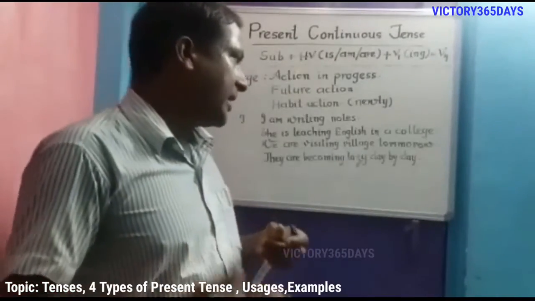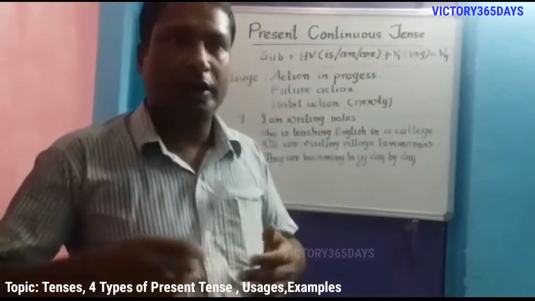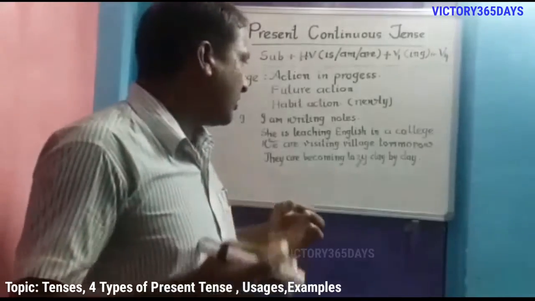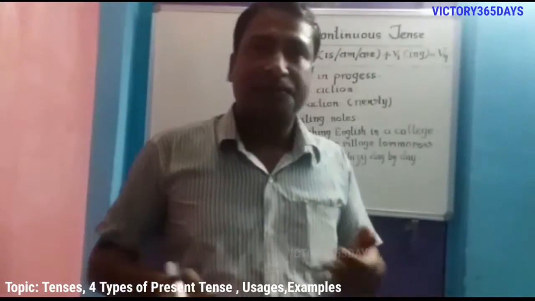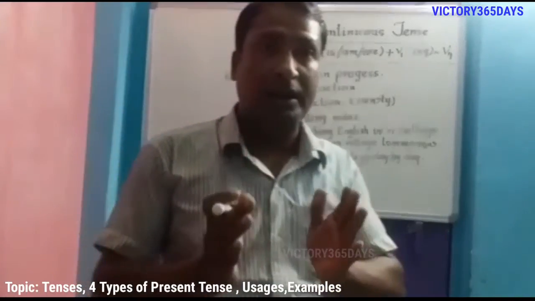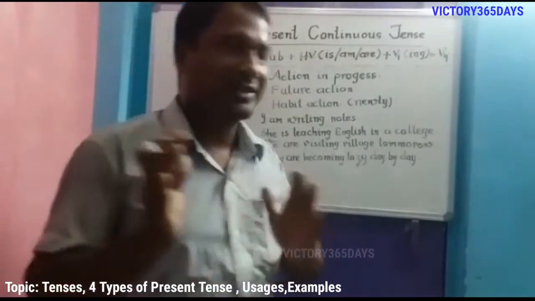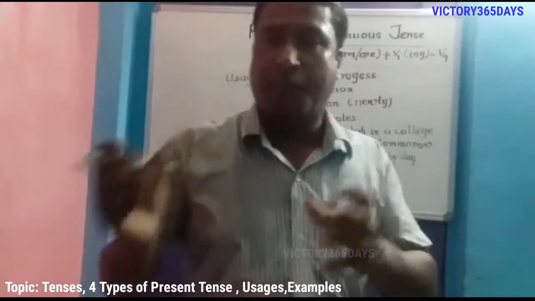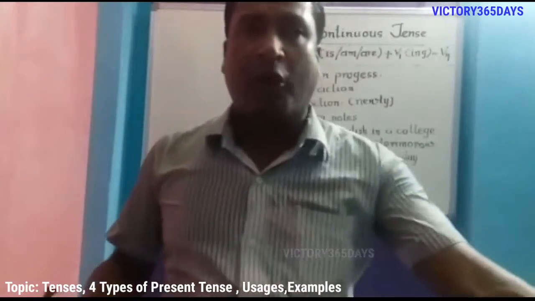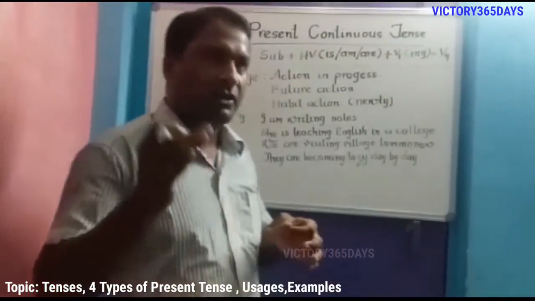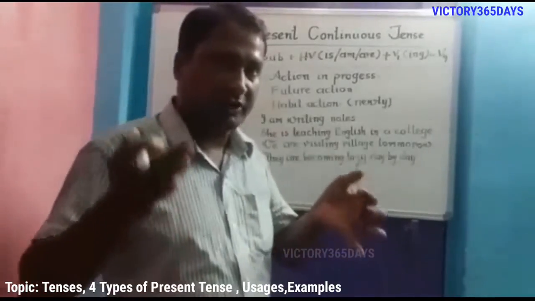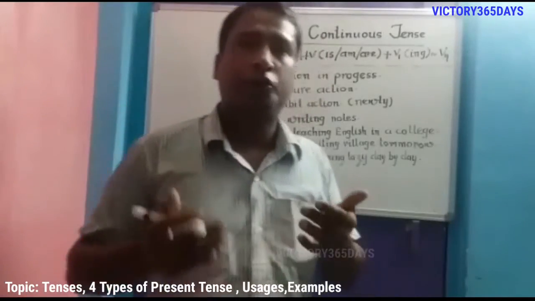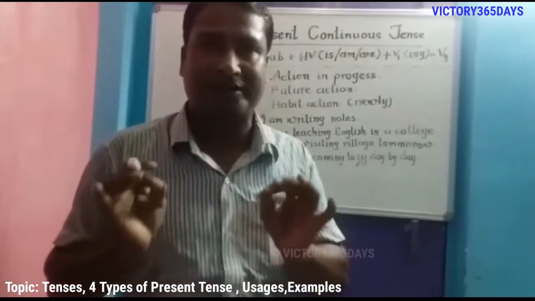"They are becoming lazy day by day." This is a newly developed habitual action, that is what it is called. This is simple present continuous tense in simple form. Present continuous tense means always remember work in progress, and the verb takes the ing form. You always use it for an action which is in progress, a newly developed action, or a future action which you are going to plan. This is present continuous tense.